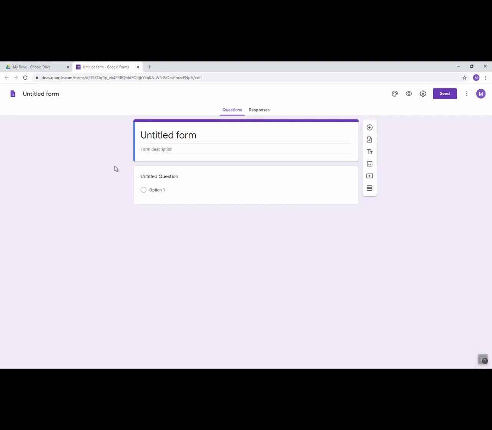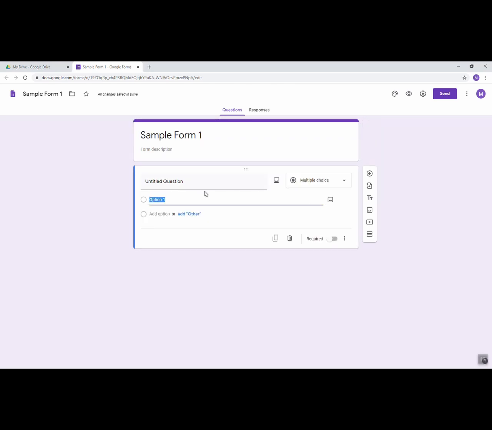To get started, go ahead and open a blank Google form and click where it says Untitled Form right above Form Description and type in a title for the form. Then click up on the top where it says Untitled Form and it'll pre-fill in the name with the title you just gave the form. The form has the first question already generated and set to a multiple choice question. If you go ahead and type a question in, say like first and last name, you will notice that the Google form auto changes the question type to a short answer.